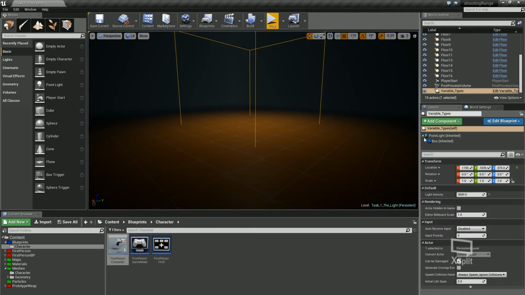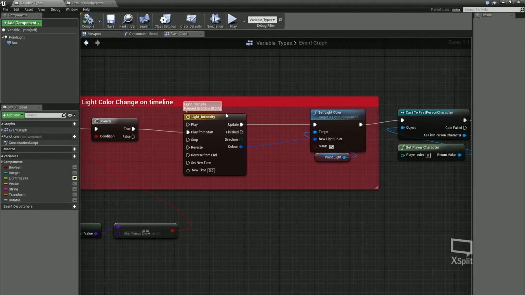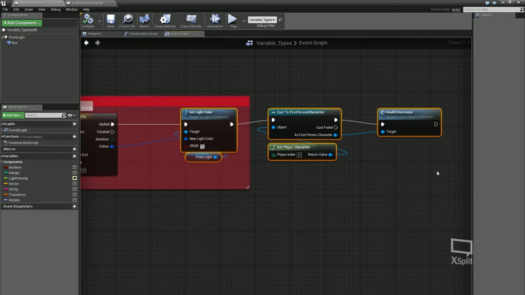And it's calling it quite a bit because I made a slight mistake. It's calling it over and over again because this light intensity is hitting off, this update one's hitting off every frame, so it means every frame all these here are being called, so we don't want that to happen.